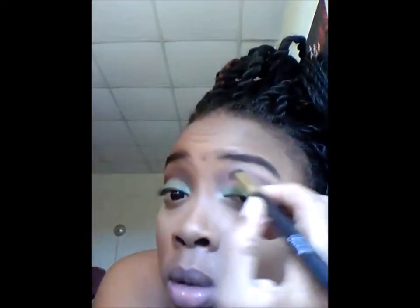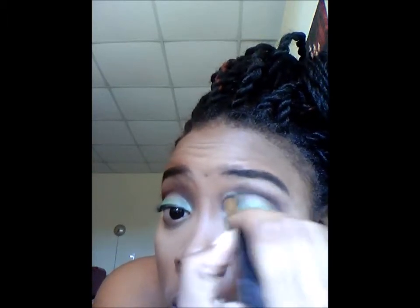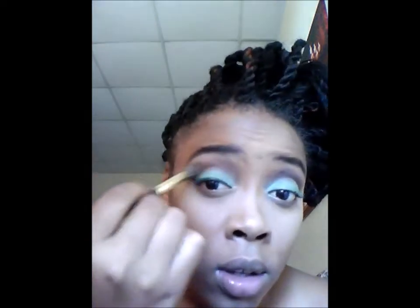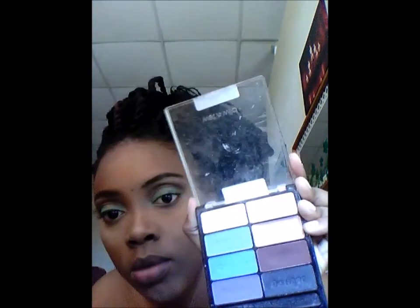And just to give it a little more depth, I'm going in with the black. And I'm just placing it right to the end here. For my highlight color, I'm just taking this on the white, and I'm just tapping that on. I'm going to take away some of that whitening, so I'm just going to go over it.